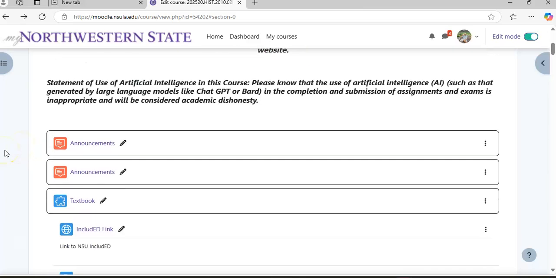As you can see, I have a statement on AI. People like to use AI. It used to be students just plagiarize by copying and pasting from the internet. I checked that. If you do it, you get no credit on it. AI, we can check. It's not perfect. But it comes down to the fact that I want you to answer in your own words when it comes to these assignments.